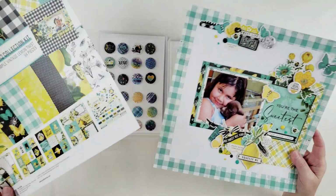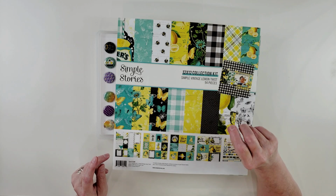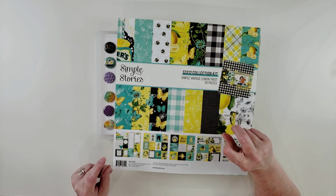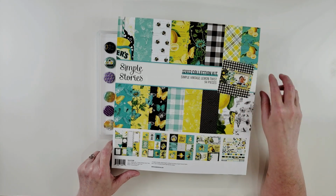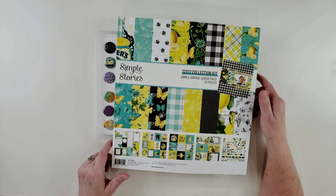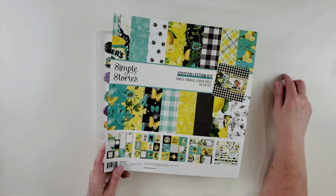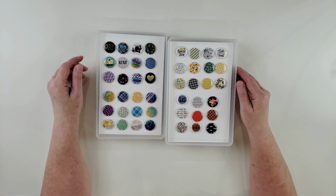So for August, I'm working on a new collection, which is Simple Stories Vintage Ocean. And that one will be in August. And then I'm also working on the Simple Stories Indigo Gardens, I think it's called, the Vintage Indigo Gardens. And that one will probably be in September.